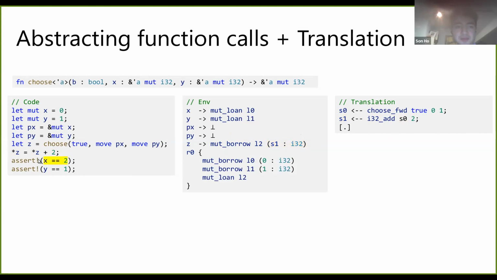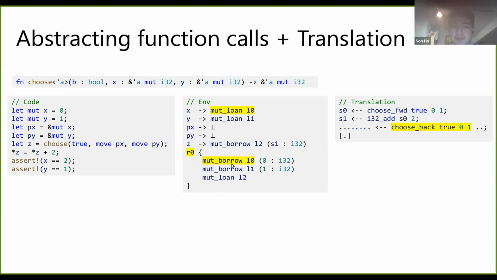And finally, we get there. So once again, here we want to read x, but x has been borrowed. I mean, there is a loan here, so it has been borrowed. And we want to retrieve the borrowed value. And doing this requires ending this region. Now, this region is used to abstract the call to choose.